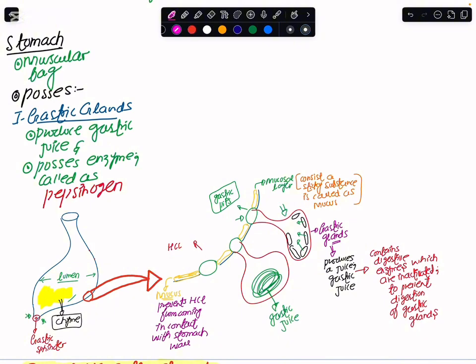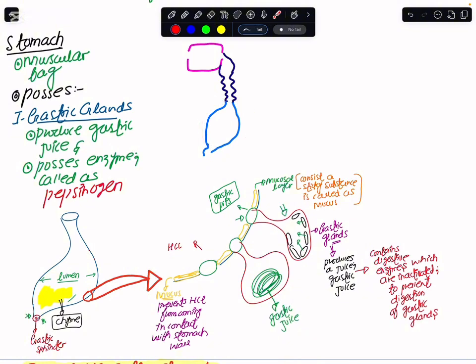Now, here we have to be very sure where the stomach lies. As we said earlier, at the top there would be the mouth and the buccal cavity, next to that the pharynx, and then the esophagus. After the esophagus, we have this muscular bag, and this muscular bag is termed the stomach. We would see today what the stomach looks like.